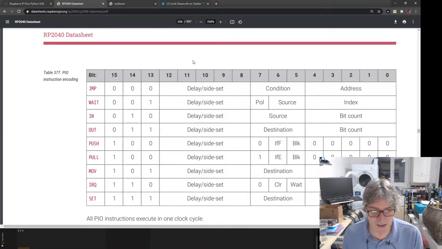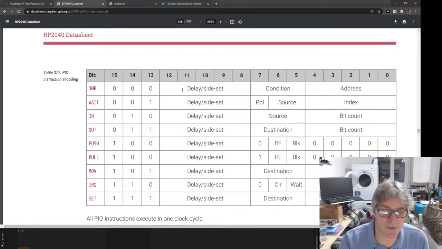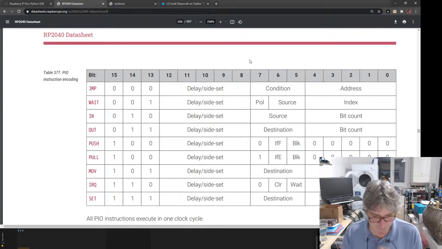So you've got this side set stuff going on here that can also be used as delay or can be used with both. And the way that that's encoded makes the entire thing extremely complex, really, compared to decoding normal instructions. But if you were to ignore that middle bit, it just looks like a normal instruction setup to a degree. So if you just ignore these bits. However, we don't ignore that. We have to do all that and deal with the complications. So even though it's a very simple set of instructions, the complications are actually quite high when it comes to implementation.